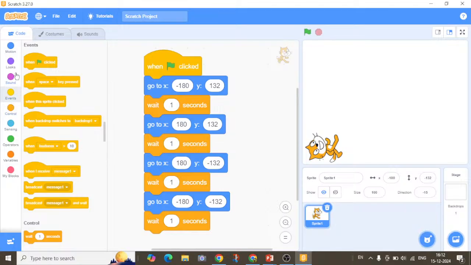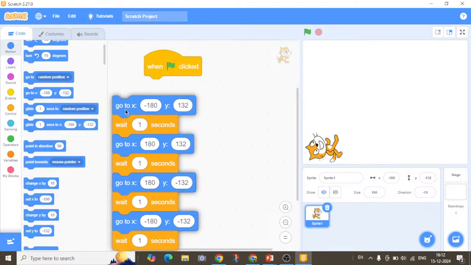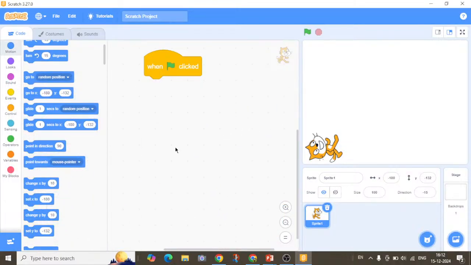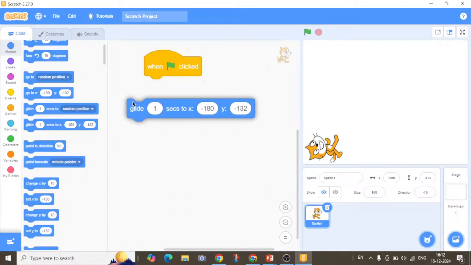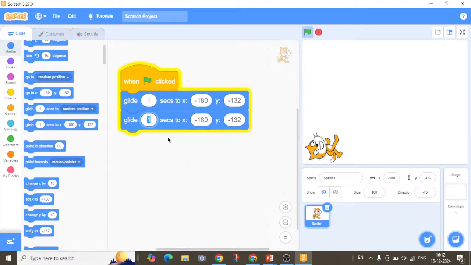This is the part. But if there is one option in this block, there's a glide 1 second to x minus 180 and y minus 132, then glide 1 second to x minus 180, y 132.